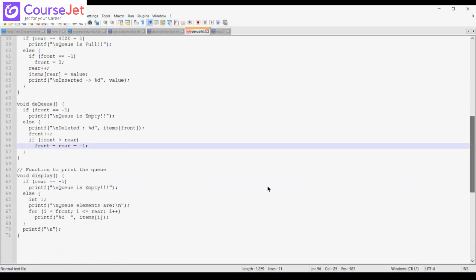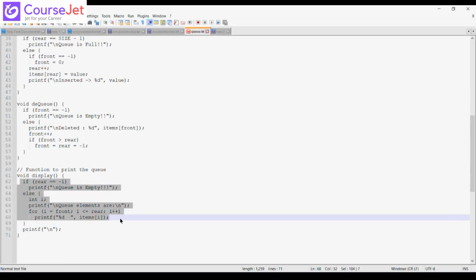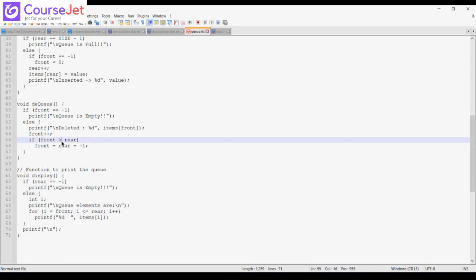But should it be front greater than or equal to rear, right? Front greater than or equal to rear, the DQ. We can write it, no problem. Actually, yes, greater than or equal to we can also write, but in that case there might be one element.